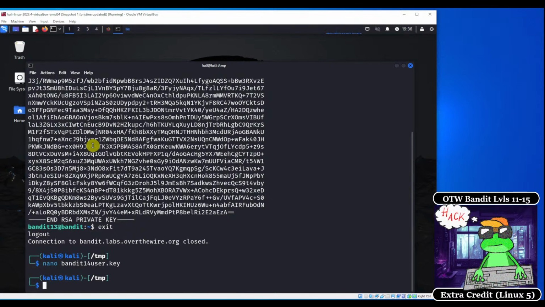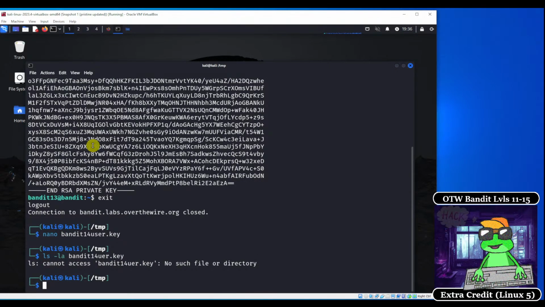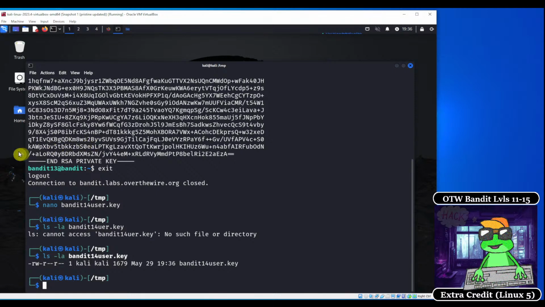the interesting thing about SSH, using key files in order to log into SSH, is that SSH will only allow you to use key files if they have certain file permissions over here.